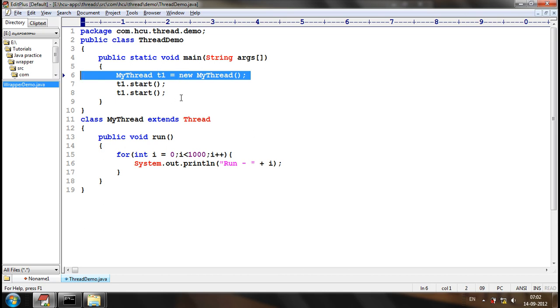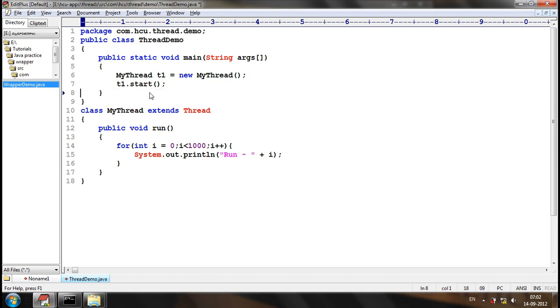If I call the start method, even the start method is executed through the main thread. Whatever statements we execute from the main method will be executed through the main thread itself.